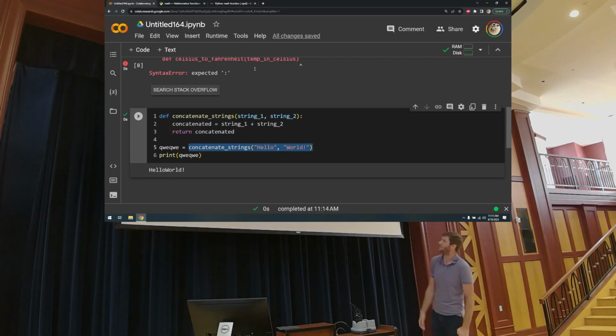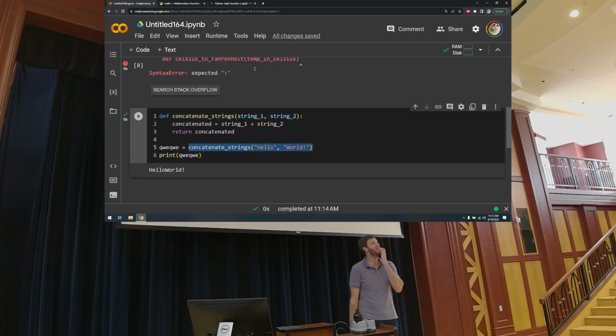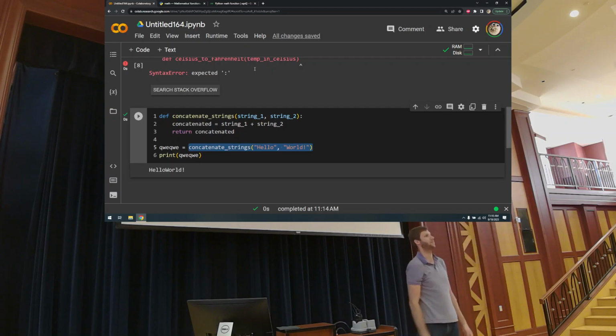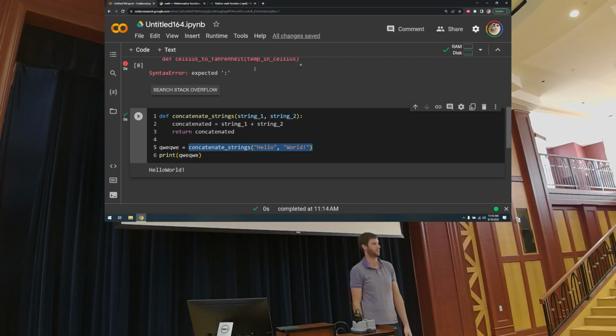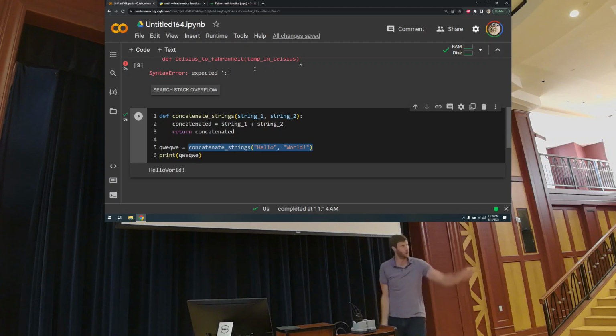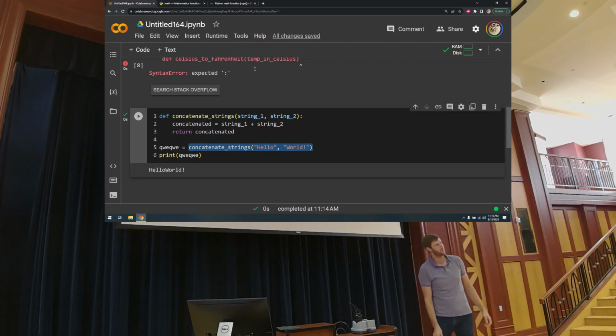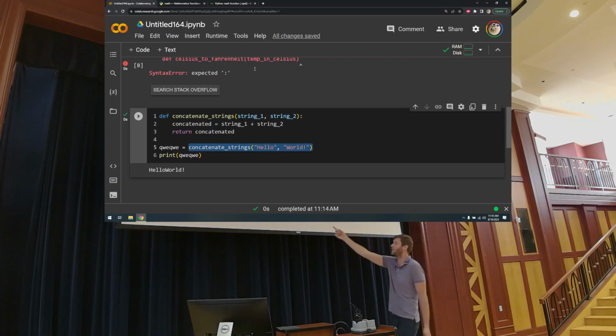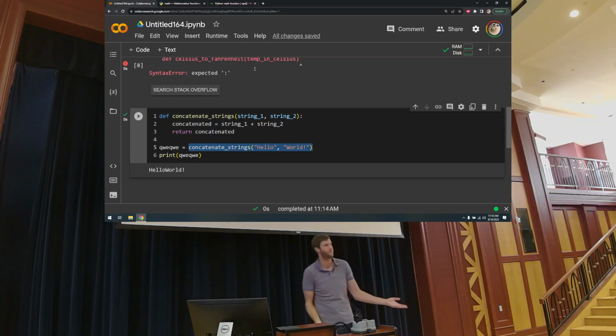Return concatenated. Great. So if I give you, you're the function. Hello world, ketchup. Okay? Now, smush them together. Now throw it back to me. Great. You are running lines 1, 2, and 3. And when you're done, you return, and I'm line 5. I put the result into QWE, then on line 6, I print it out.